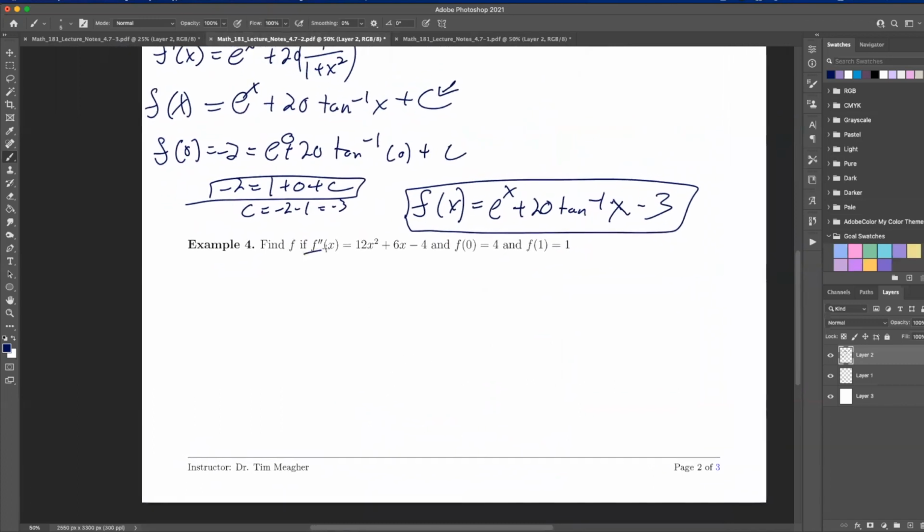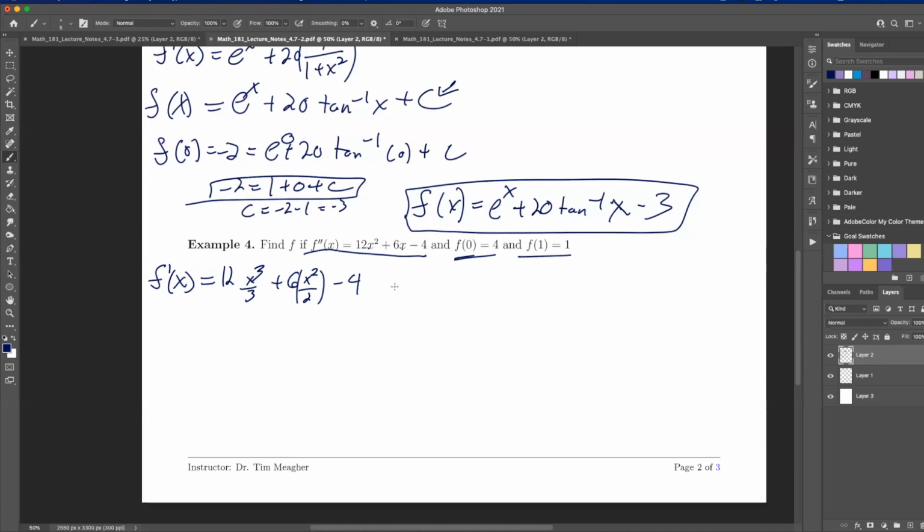So find f if I know the second derivative of a function. And here I'm giving ourselves two initial conditions, so we should be able to find the f. So here, f double prime, and this one's actually in simplified form, so we don't need to do anything fancy. What I'm going to do is take the first antiderivative. So the first antiderivative will leave the 12. X becomes x cubed over 3 plus 6. And then here I have 6. So this is x to the 1, so 1 plus 1 would be x squared over 2, minus 4.